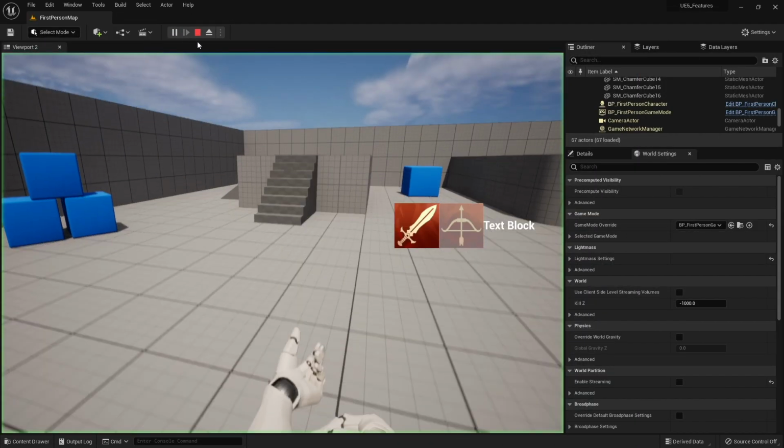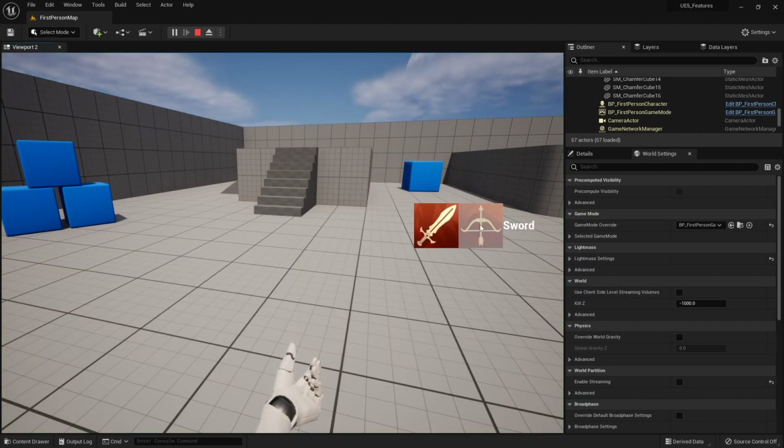So now hit play, and I can click on this, and you can see it changed not only the image here, but also changed the word. And obviously, this could be anything. A common thing I've seen and used this for are things like difficulty mode, making it an easy mode or hard mode, or making something hardcore or not hardcore. That's a really cool use for it. Also, many different player options and character options you may have in your game too. A nice simple toggle that you can reuse however you wish.